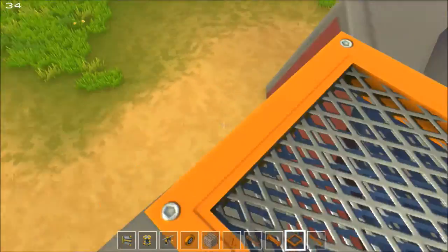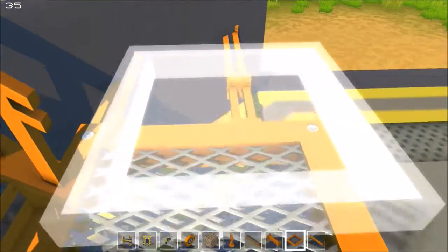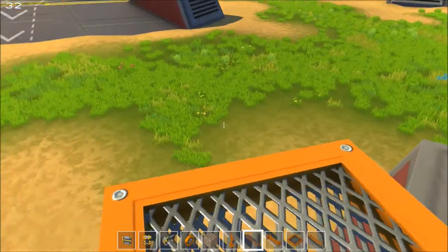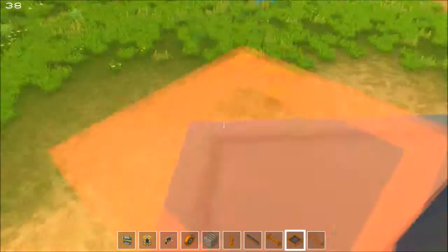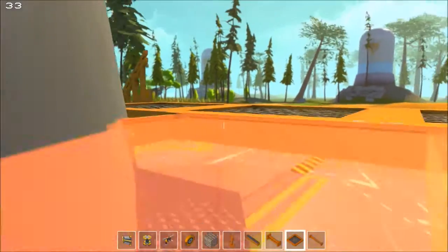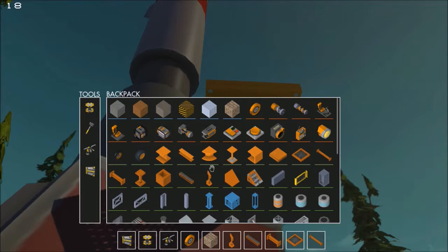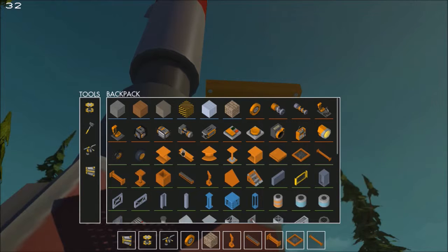Yeah, this could be an issue going forward. How do I attach the stairs to this? I just had them next to it. I don't want the stairs to go way out - I want them going out this way, so it does need to be one more out. Eventually I might have to seriously build scaffolding just to line this up. Checking for angled pieces - apart from rotation, they don't seem to give me many diagonals.